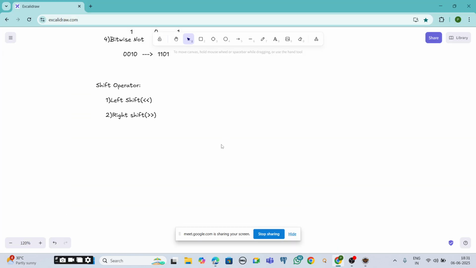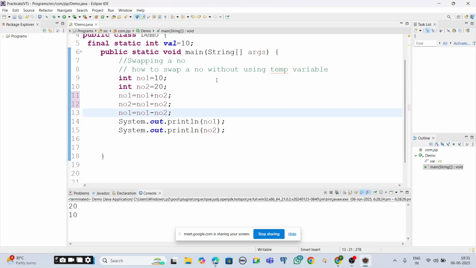So I have completed left shift and right shift, and I'm thinking to teach you one more way to swap the numbers. Okay, so there is one more way, which is by using the bitwise OR operator. So instead of this arithmetic operation, I will try to replace it with the bitwise OR operator, and let me check whether I get the same output or not.